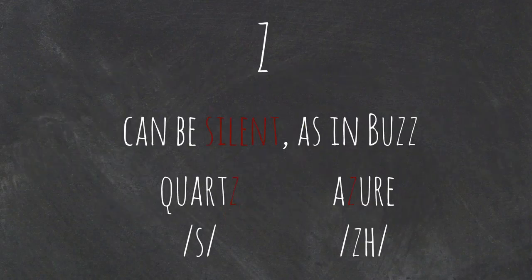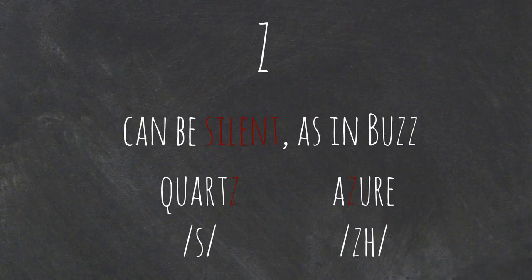Let's move on to Z. Z can be silent, as in buzz. And in buzz, we're seeing those 2 consonants traveling together, so only one is sounded. But it can also make the sound we associate with the letter S, as in quartz, or azure, which is a digraph. ZH is a digraph, and we'll talk a lot more about that particular digraph when we hit digraphs. But azure makes a ZH sound. Honestly, I don't even know half the time if I'm making ZH sound correctly. I think so, but time will tell. So, Z. Just a few minor irregularities. The sound of S and the ZH digraph.